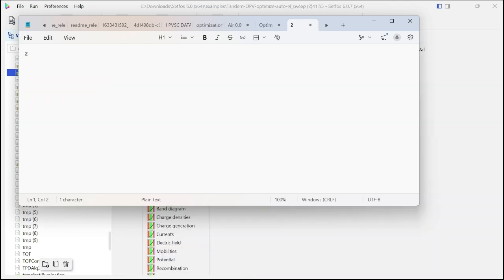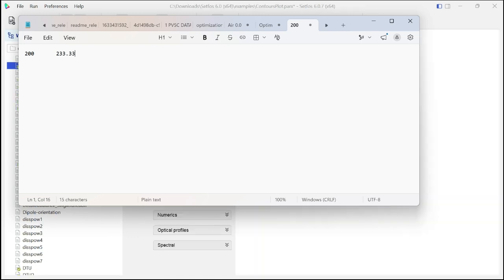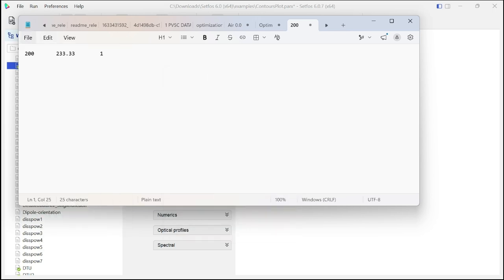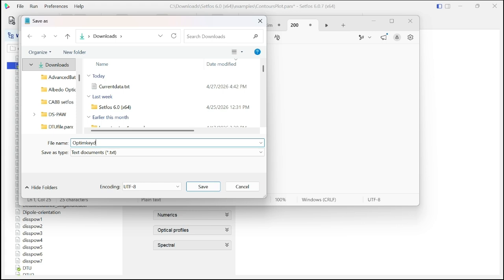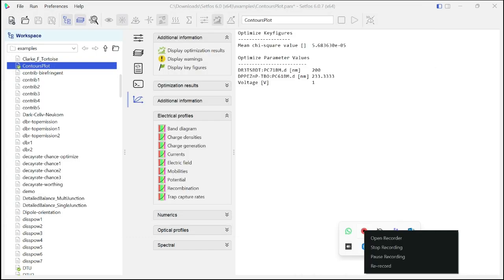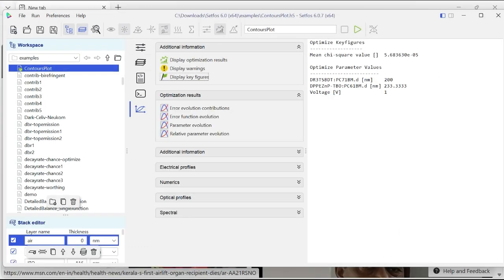Given here that's 200 to 333.33, and after this you can give another one and save it as optim key data. You can also save these files in the download portion, and they have saved. That type of steps you can follow, so you can see those results.